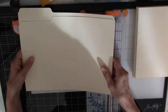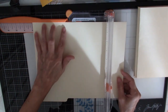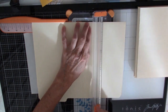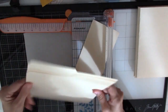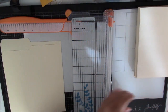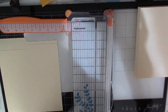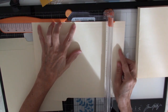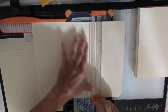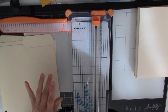Let me think. If I just made these 8, that would be a lot easier. I'm going to make these 8 inches long. I'm just cutting so that the tab side is still there, and I'm going to do the left side and do it at 8 inches. My paper cutter cut through those pretty easily. Okay, so there's those 2.